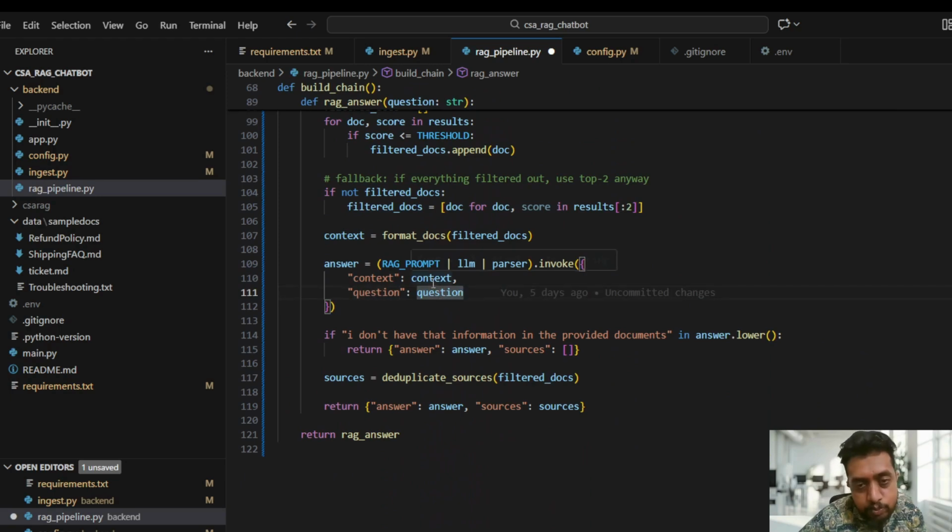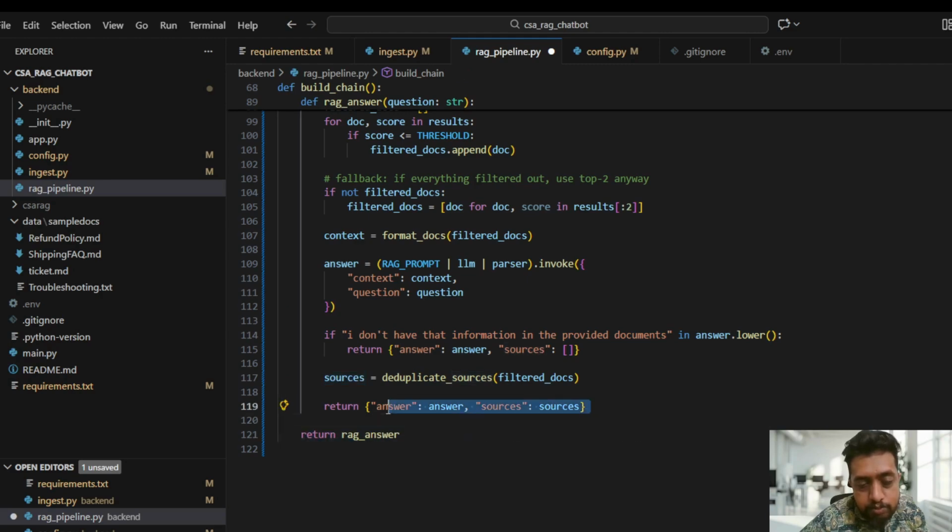For example, if I put in some question, it takes the answer from the context. This is a very important step. If I don't have the answer in the provided documents, it will not return anything. It will return the sources as empty, and the answer will say I don't have that information in the provided documents. If there are sources and the answer is present, it will return the answer with sources.